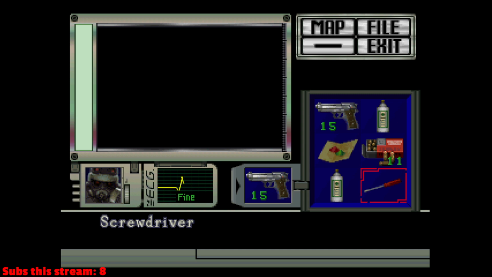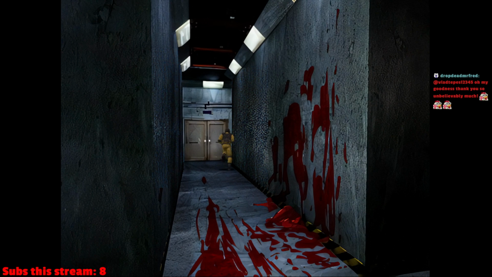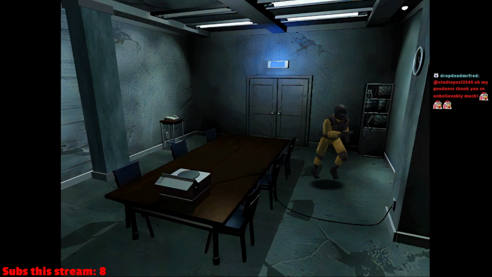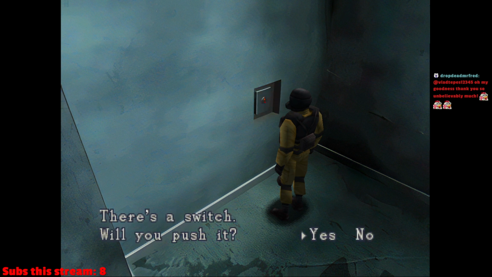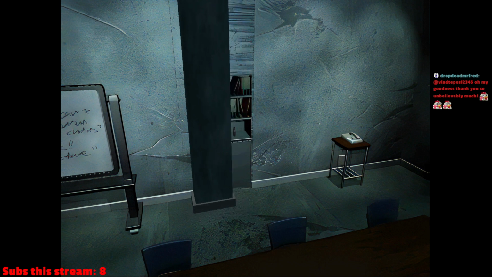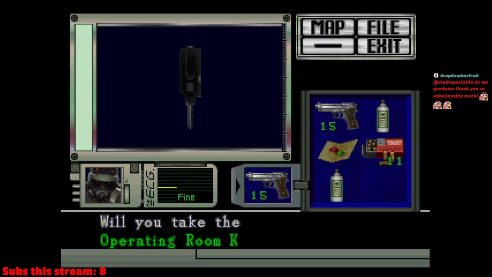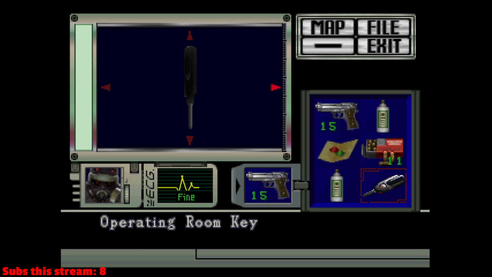All right, screwdriver back upstairs. Yes, open. Switch. And this gives us operating room key. Okay, back downstairs. I know where that is.